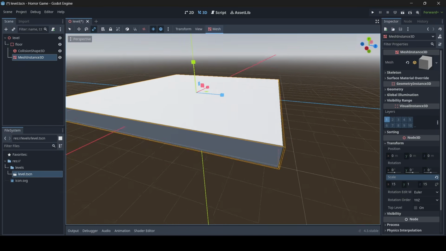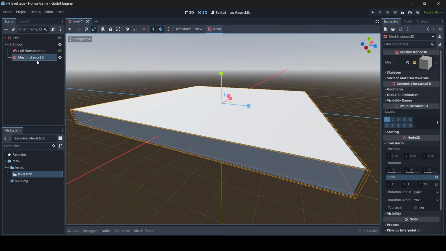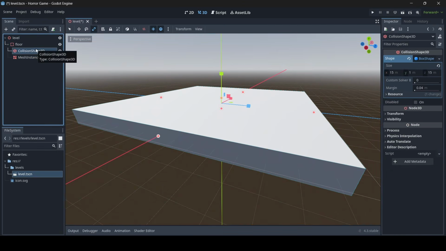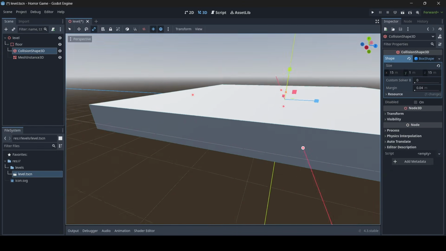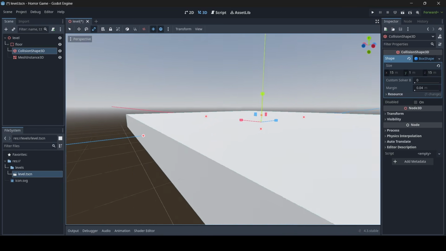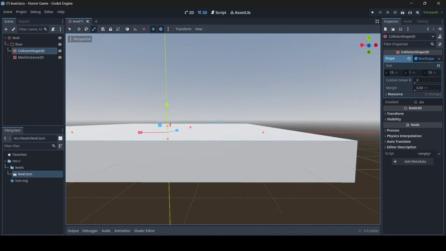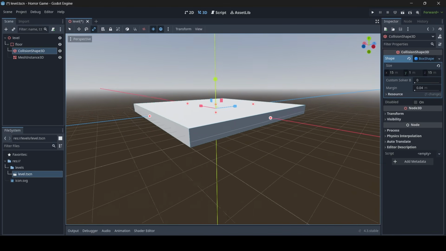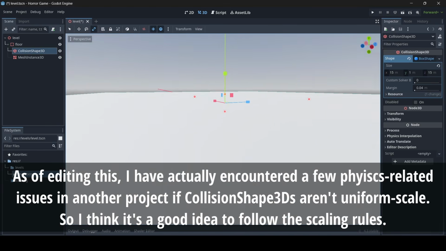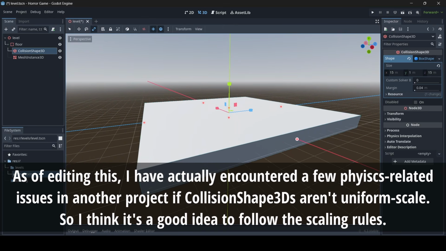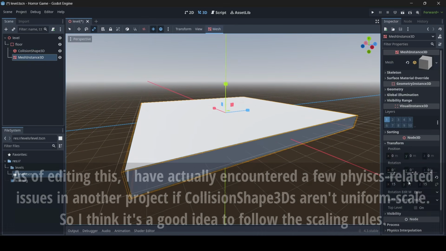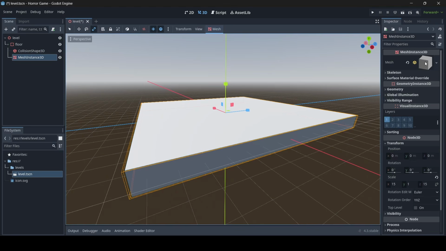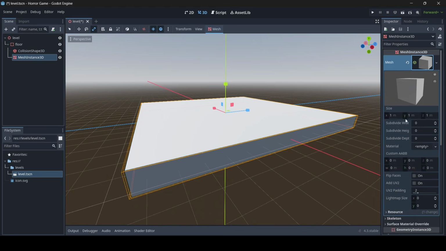However, when it comes to scaling the transform of a collision shape or a StaticBody3D, there usually is problems there. Like I usually do it on occasion, I scale the collision shapes or the StaticBody3Ds on their transform, and I don't really notice any issues ever. But I'm just showing this, of course, because it's what Godot recommends you do. And then the other way of scaling a MeshInstance3D is you can also just select your actual mesh property here. And as you can see, we can also just change the size in our actual mesh resource as well.